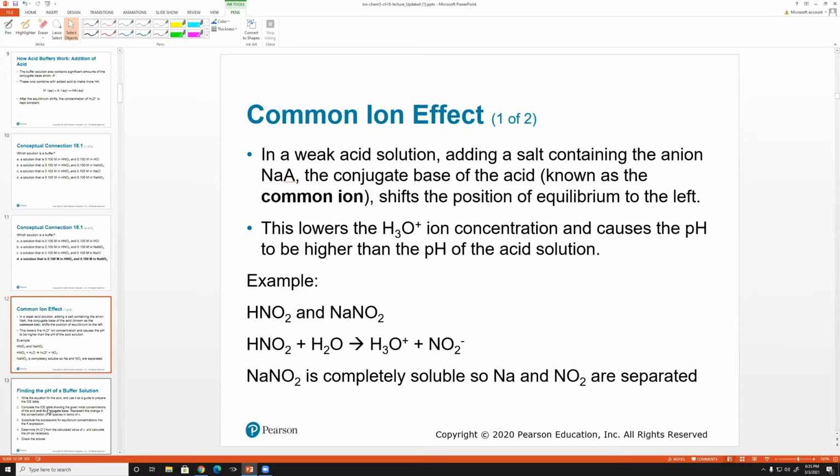Something we will talk about later on in the chapter is the common ion effect. That is examined a little bit in going over buffer systems. In a buffer system, you have two things that have common ions. For example, the buffer system we just saw of nitrous acid and sodium nitrite. You have the HNO2, which has a nitrite ion, and you have the free NO2 nitrite ion on the other side of the reaction. So if you add another nitrite ion, the reaction will go to the left. Based on the common ion that's on both sides, it will influence equilibrium. This really takes precedence when we're talking about Ksp, solubility with precipitation reactions, because you can selectively precipitate certain products from a soup of ions, depending on what is insoluble. We'll talk about that more later on. But that's something we can do with the common ion effect.